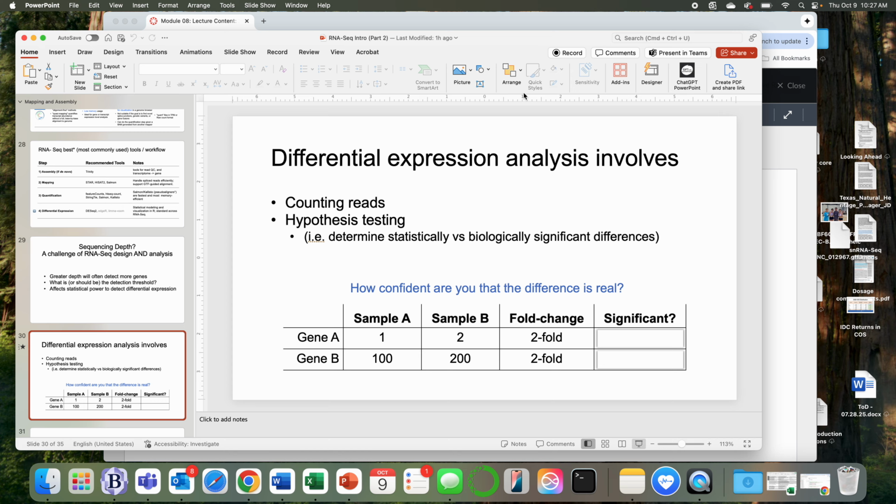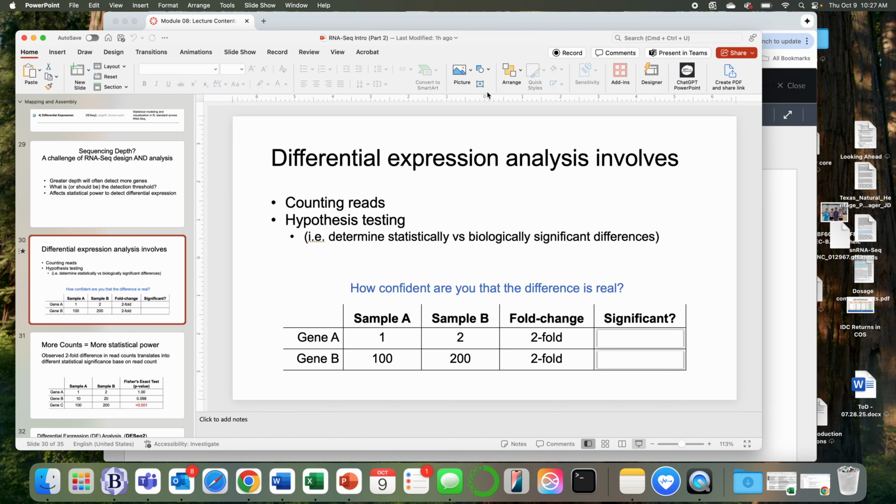Because gene A and gene B have the same fold change. Like, is gene A expressed twice as high as gene B? How many are confident that gene A is expressed twice as much as gene B? Oh, good. You all pass. Whoops, how come it didn't? Oh, I know why, right?